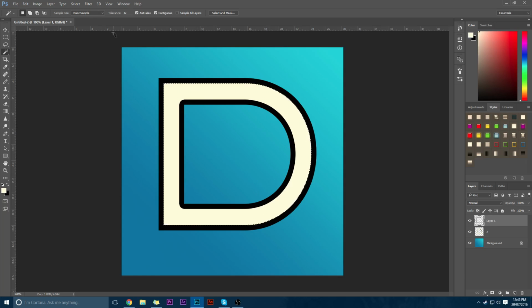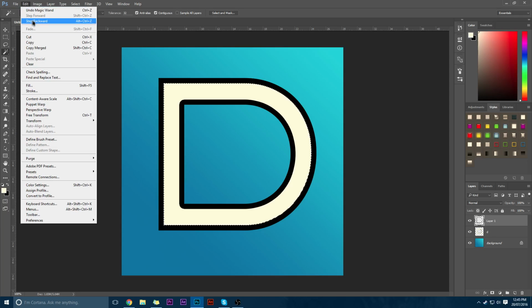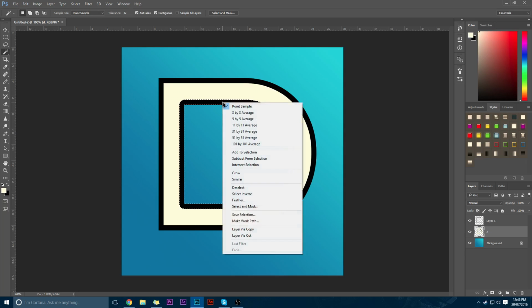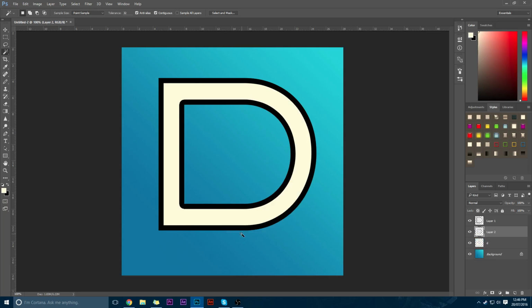Oh no, that's a bad word. And what you have to do, make sure that you click back onto this layer here, back onto the letter layer, because that's where this middle black bit still is. And click on here, right click, layer via cut, same process.